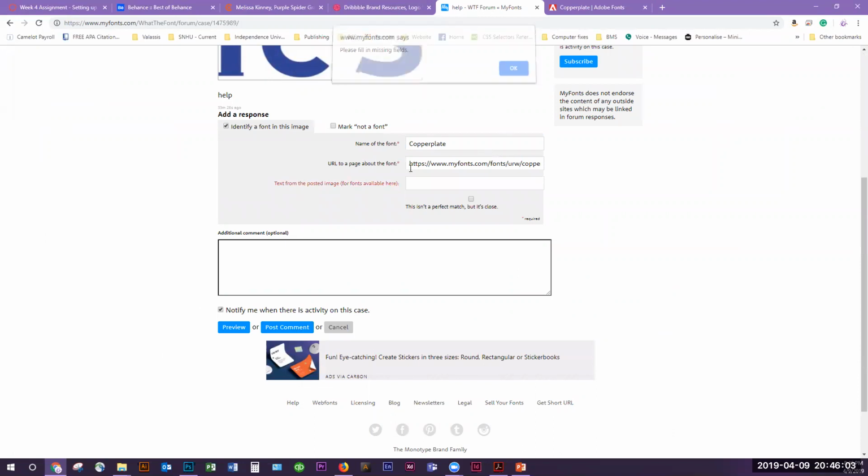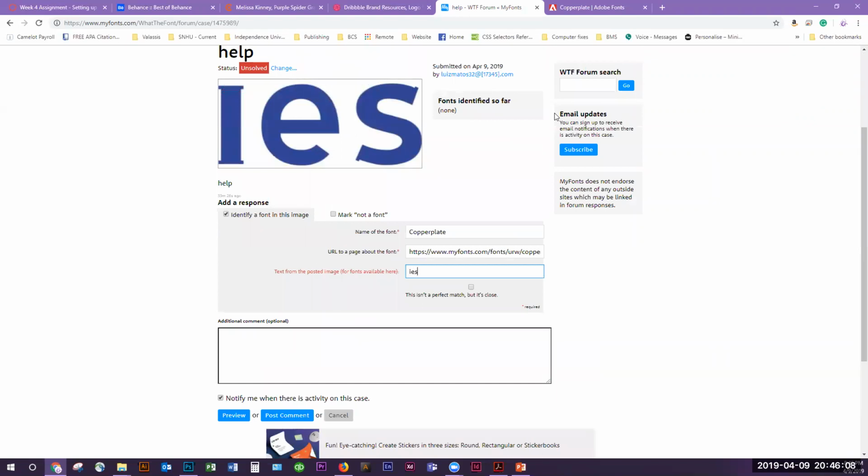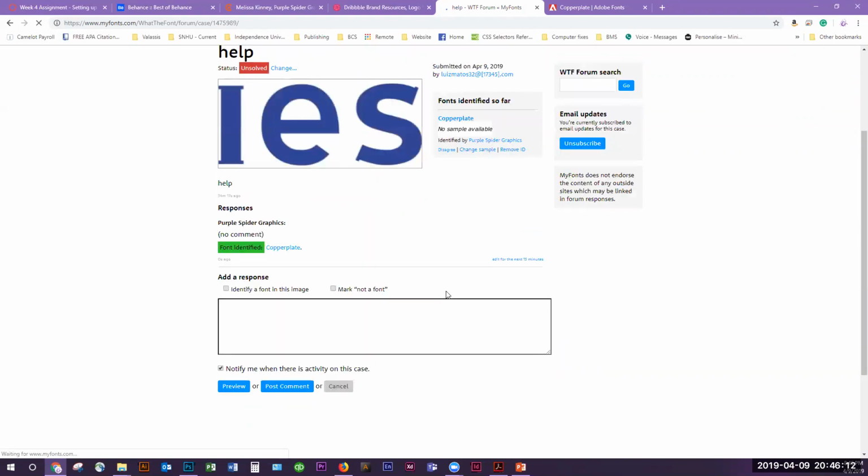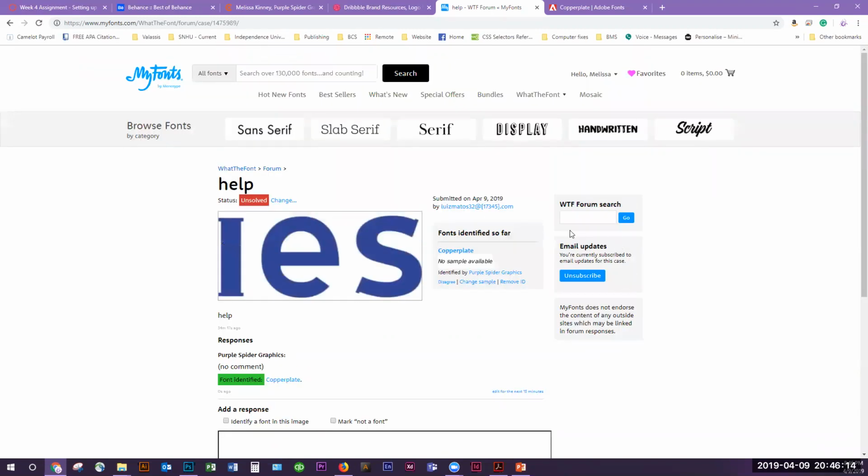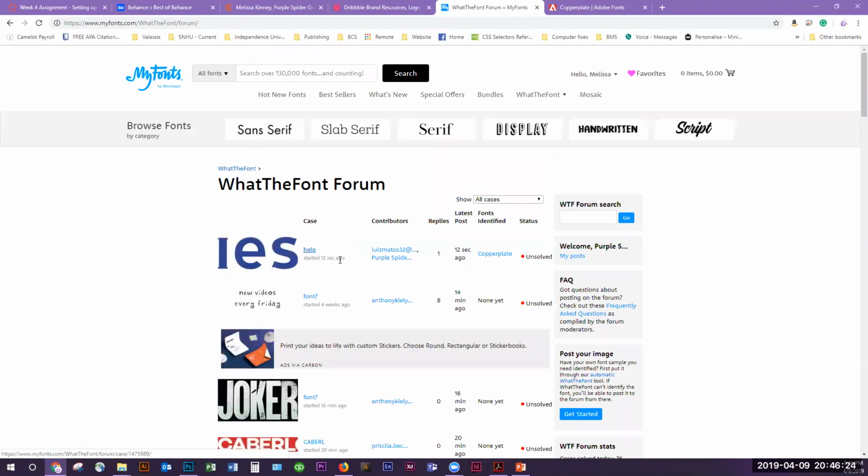I have missing fields, but okay, text from the posted image. There's probably a little captcha, making sure that I'm not just saying random stuff here. There we go. So this will show up in the forum next. I have commented right here, and hopefully that person will mark it solved when they're ready, and I'll get a little notification because I have it checked off there.